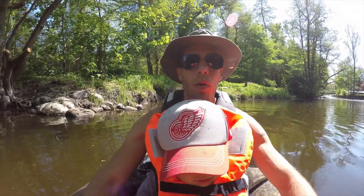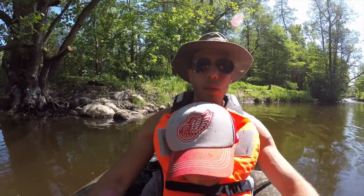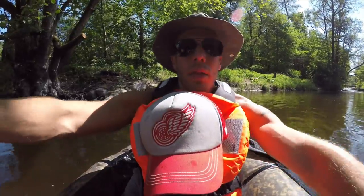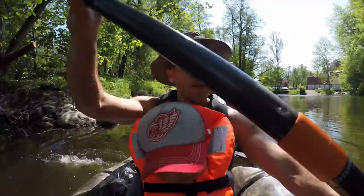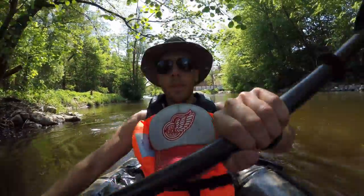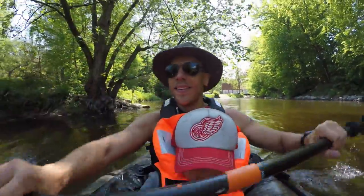Switched over to the GoPro. You have to accept the fact that you're gonna get wet when you're paddling and using one of these rafts. It's so warm out today, so it's actually just nice to get a little bit wet. We're just gonna paddle a little bit downstream now, and then we'll see where we'll stop, and you're gonna do some fishing from the boat as well, and just really enjoy the day here.